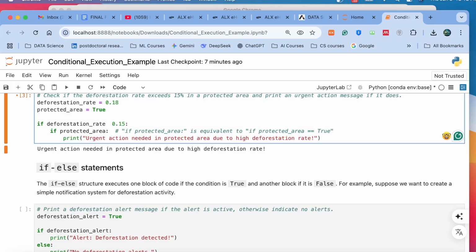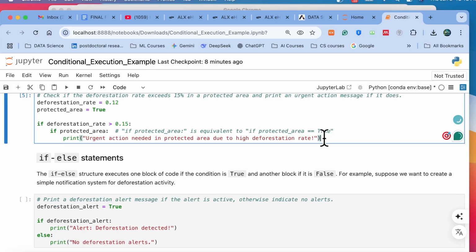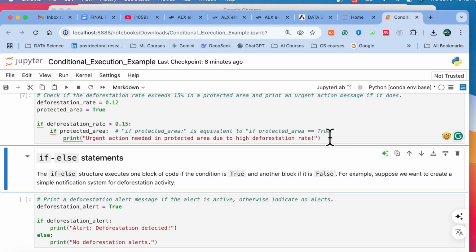Let's make it the same. And what about this one, 12? What will be printed? Nothing, right? Nothing, because this print is already prepared only for this, not other options.